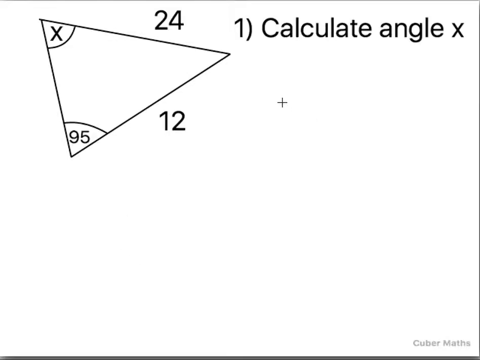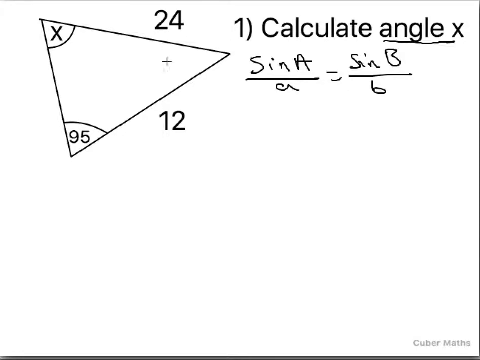Here we have our first problem, and it says calculate angle x. Now because it says angle up here, we know we're going to use our second of the two equations, so that's going to be sine A over a is equal to sine B divided by b. If we label up our triangle like on the slide before, our angle A we'll put as x, which means the opposite one to it needs to be our lowercase a. Meaning this one here, 95, we can label that as B, so the opposite one to it is lowercase b, and the same with this last one, that would be c. So opposite it, we'd have lowercase c.